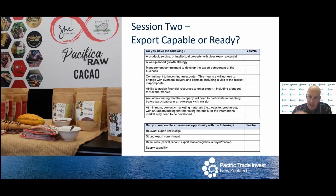And then secondly, if we go down to the export ready supply capability, it's really, really key, because we had this feedback a lot. The opportunity is quantity and quality. And moving aside from that, it's really addressing what the buyer needs in terms of initially a pipeline full and then the reorder quantity after that, and also their margin expectations as well. And that varies between the category and the product, and whether you're a new entrant pitched high at the top end, for example organics. If you're doing lower volume, you're providing a higher margin. But if you're a brand leader and a volume driver, you can get away with a lower margin.